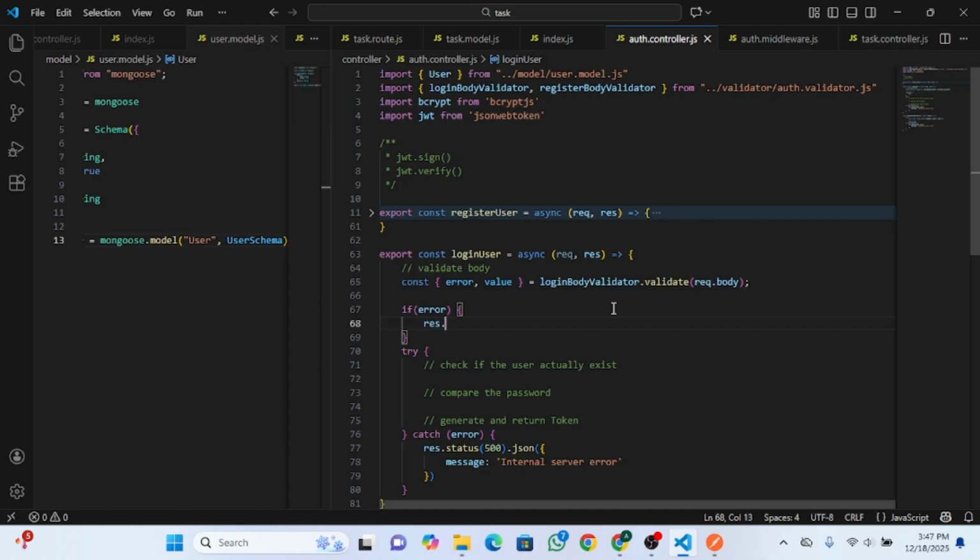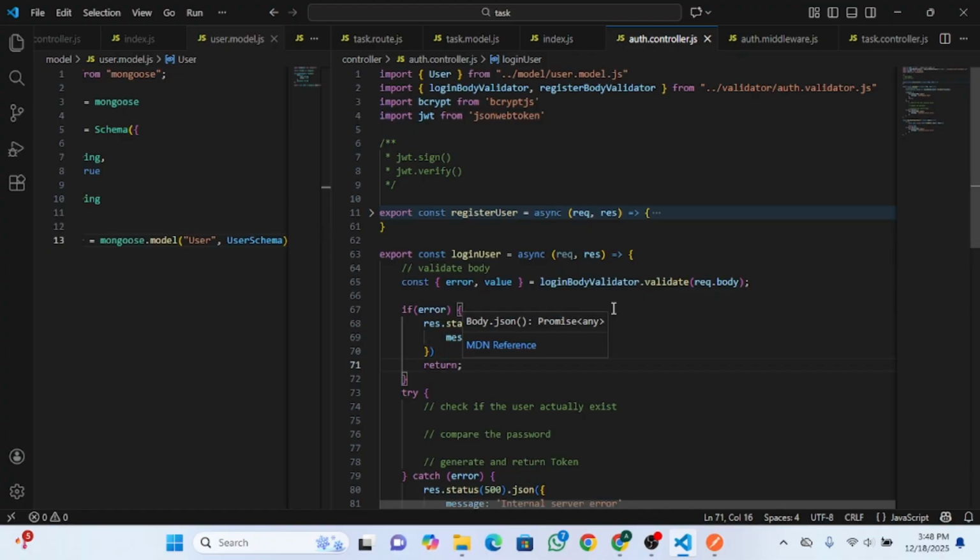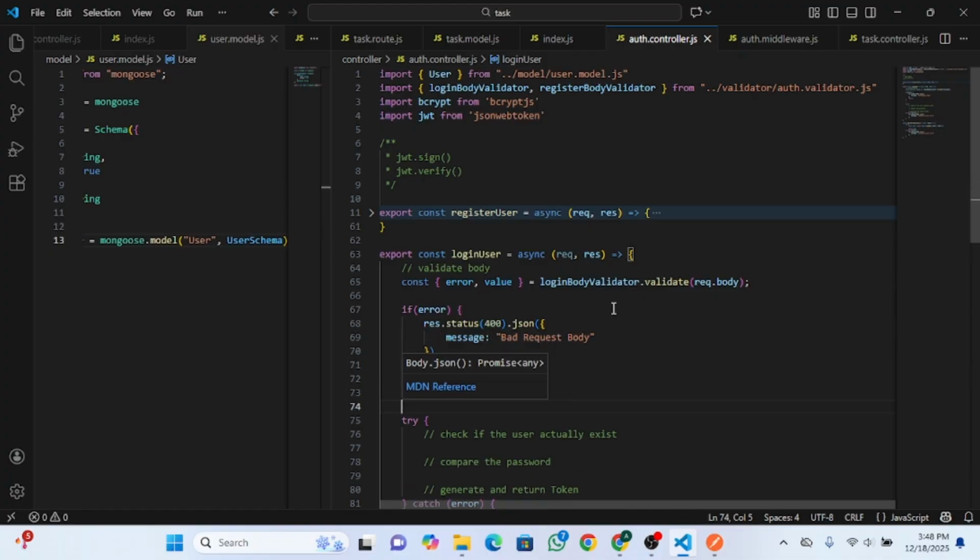If there is an error, I will pass in res dot status 400, then JSON, passing my message: bad request body. Then I need to return. Make sure you always return.